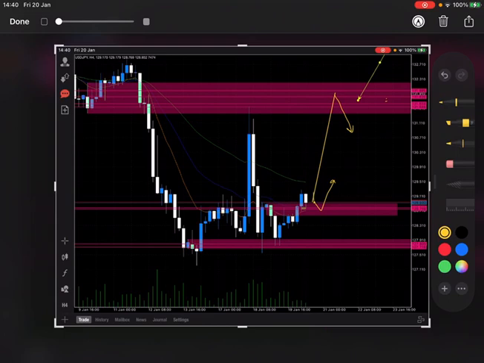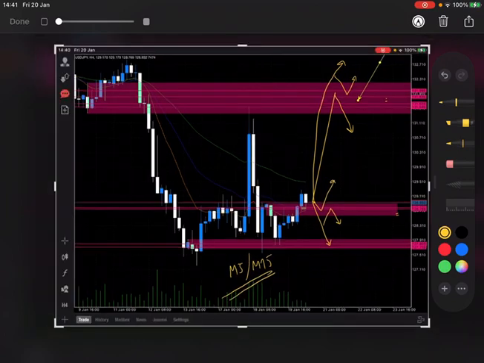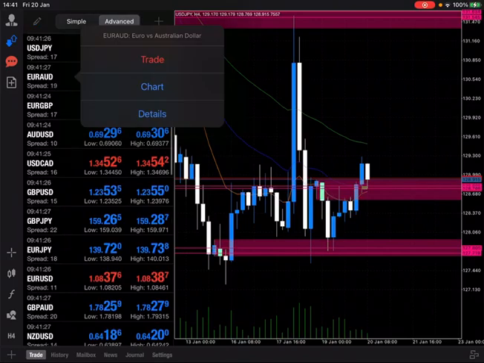Okay, if it respects it, then it will potentially drop back down. But if it breaks it, then potentially it could test an even higher zone. And when it breaks, it can either shoot up in one go or retrace back into the key level for a better buy up. Vice versa, if it breaks this H4, then potentially it could just drop into the lower zone. After breaking, either it shoots down in one go or retraces back into the key level for a better sell down. Okay, so that's for H4. Where do you enter? Again, monitor M5 or M15 for entry. Okay, so that's for UJ.